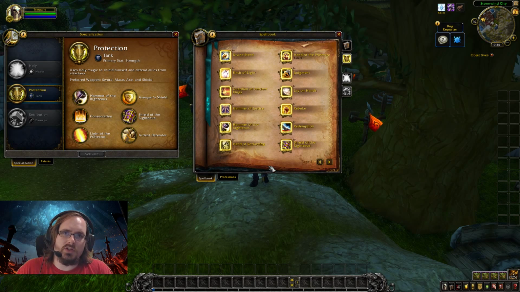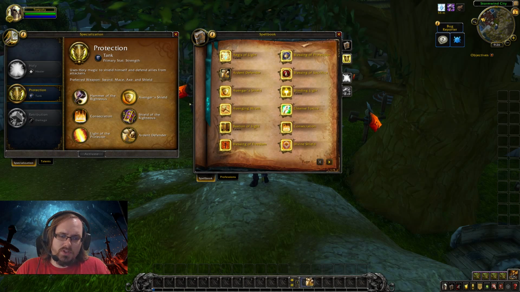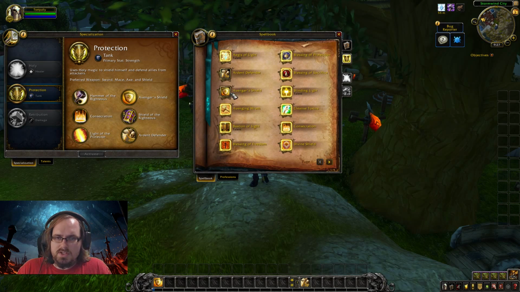And with that said, we're going to start organizing our spells. I'm not going to give a really in-depth description for every single one of these, but I will at least give a brief description so you know what the spell does and why we're putting it into the category that we are. So we're going to start with Argent Defender. This is a defensive cooldown. You can trigger this to get damage reduction, and the next attack that would kill you while this is active will instead bring you to 20% of your maximum health. Avenger's Shield is part of our core rotation.